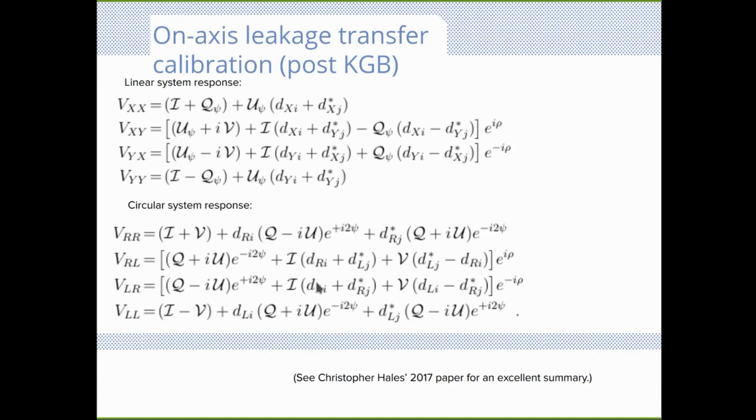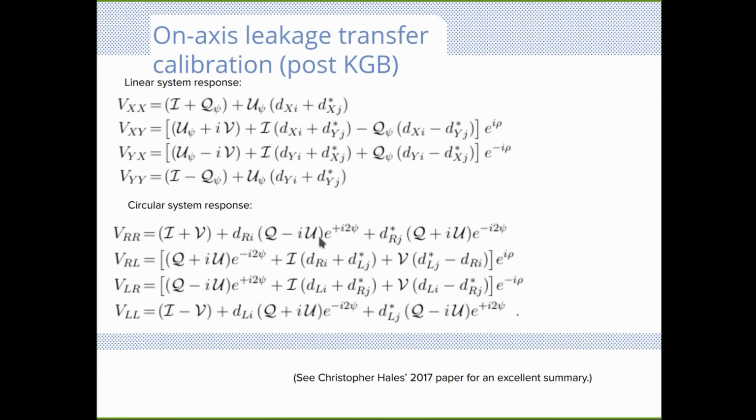Now, again, we have leakages here from I into this primarily. There are higher order terms to this equation that describe, for instance, I leaking into itself. So you may have a bit more I or less I than you should have just from second order leakage effects, but those are in the minus 40 dB range, so they are in the 0.001 range. They're really minimal, to be honest. But you can see them on really bright sources, such as your 3C sources, or even on our calibrator PKS 1934, you still see second order leakage effects. But I'm only going to keep it simple and constrain things to the first order effects.